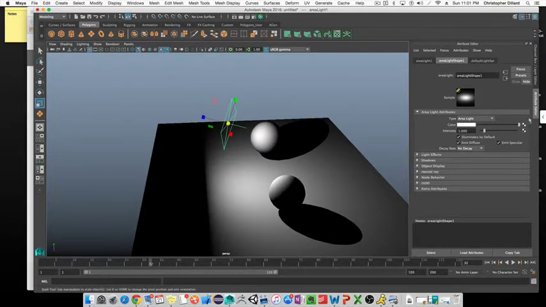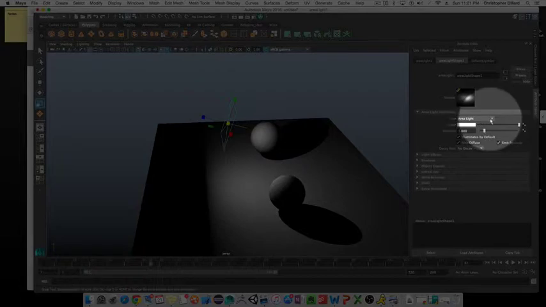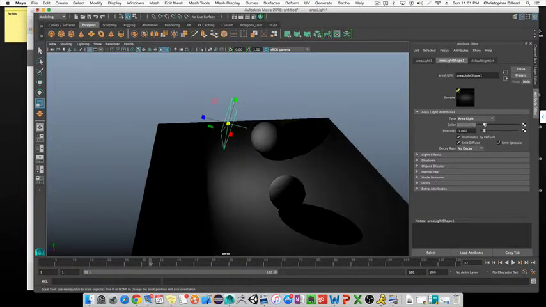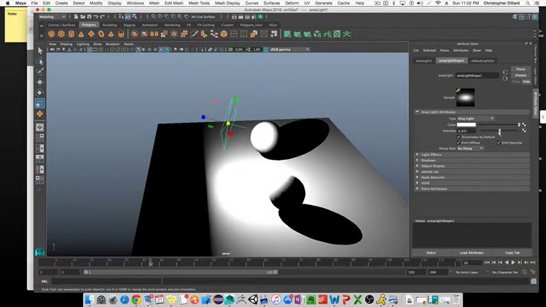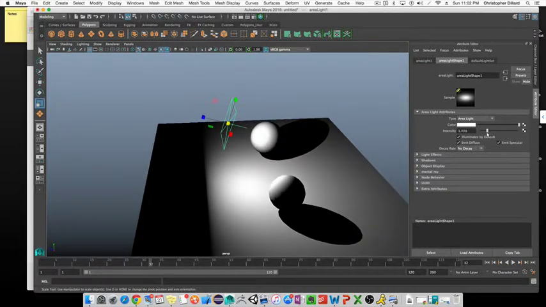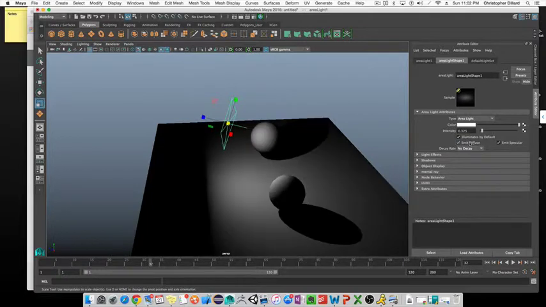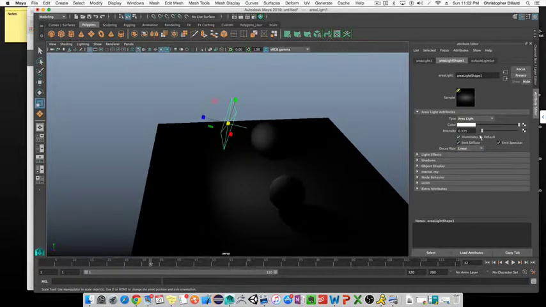All right, some of the attributes are the same. We have color, which you can taper it down or bleach it up. Intensity, likewise. Emit diffuse, which again, we won't really see any difference in these two until we look at the more advanced scene. And decay rates.